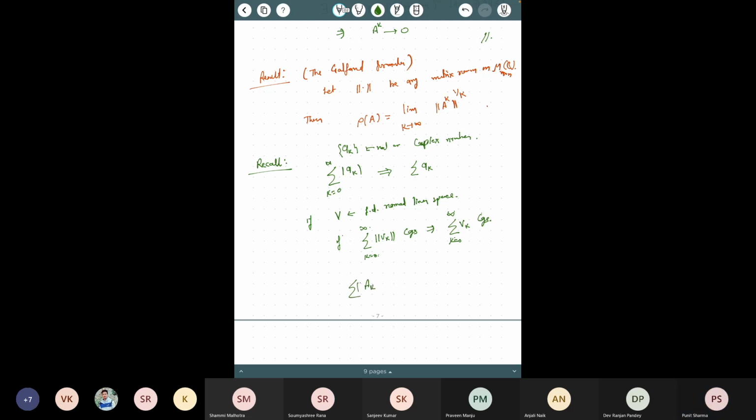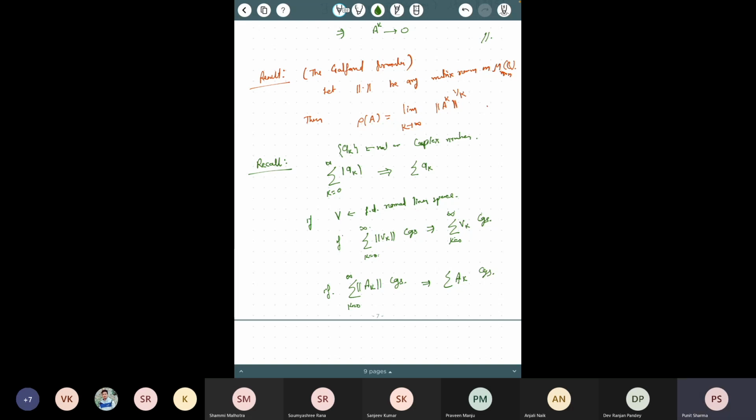So if we are talking about a sequence of matrices, then we know the notion of convergence of such a series, because the space of matrices can be treated simply as a vector space. And if this is a norm, then if this series is convergent, then we can say that this series is convergent. So for matrices also there is nothing new if we simply talk about convergence in this sense. But there is one extra thing for matrices.